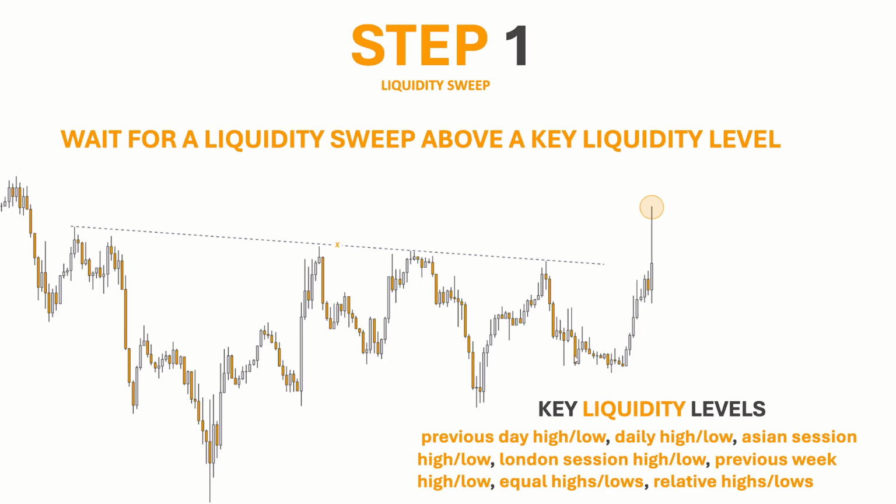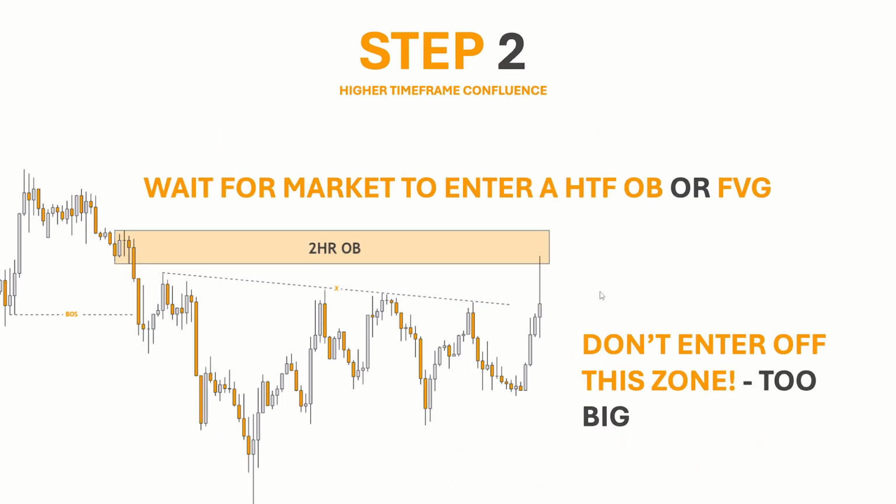These are all key liquidity levels which will be valid for Turtle Soup. So moving on, this strategy only works if we have more confidence for our entry, as market could be going for 20-30 pips up, sweeping liquidity before reversing. So we want to have some sort of confluence for our reversal, such as an order block or fair value gap. Right here in our example, we have an order block, which I took this trade off of.